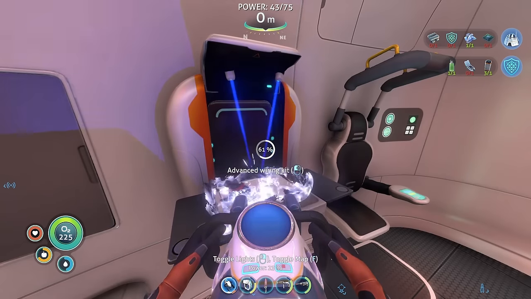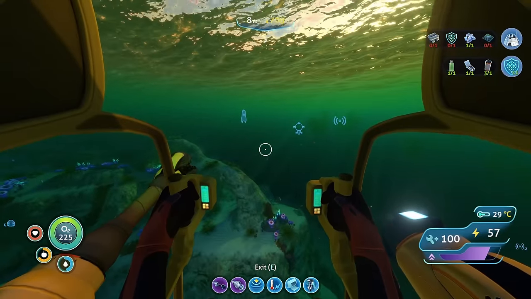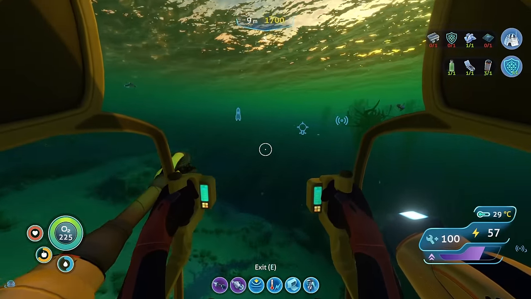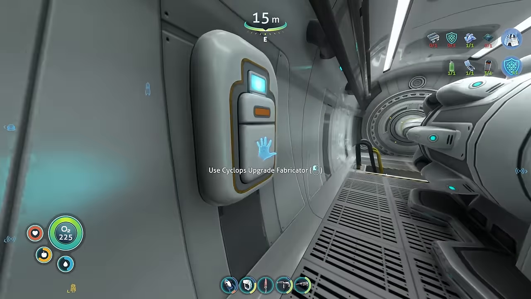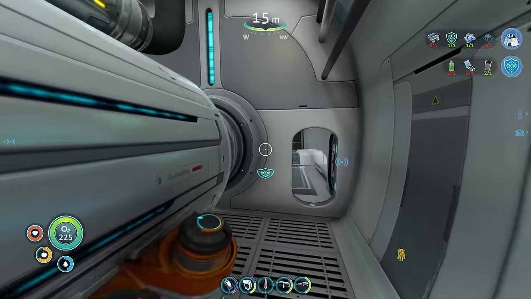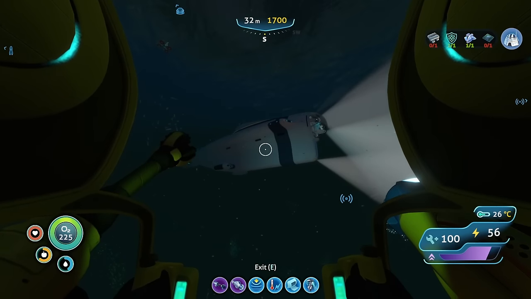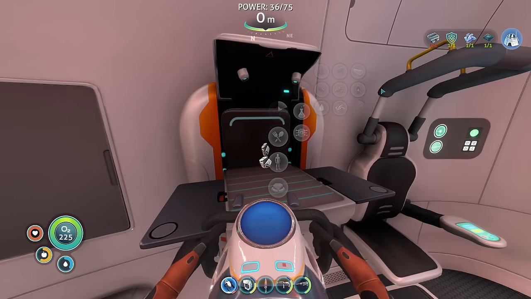Okay, we have all the stuff we need for the shield generator. Let's go and make that now. Making the shield generator wasn't even the hard part. It was just finding the blueprint for it. Yes, I know, it's not a prawn suit. I know. I'm sorry. I just want this, okay? This is all I want. Okay, we're leaving. Okay, we have our shield generator. That's just going to sit there and rot from now on, alright? Don't worry about it. Yes, that's all we need.